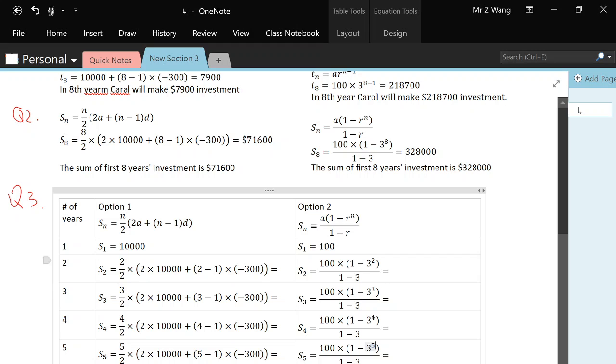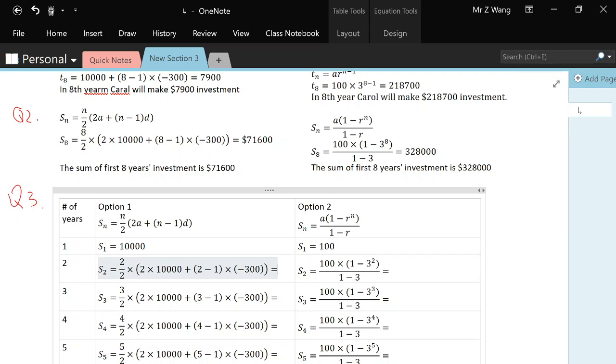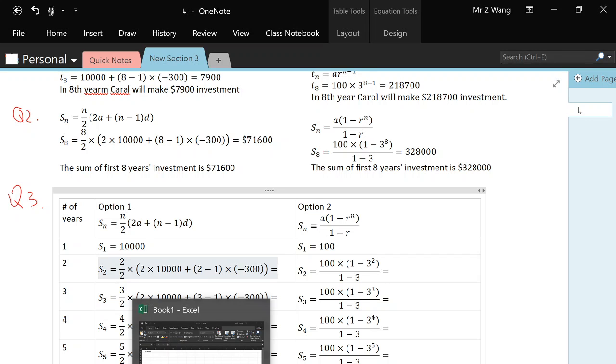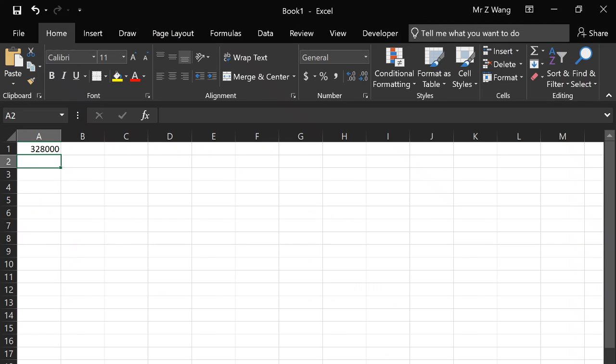Okay, I'm just illustrating. You only have to show calculation for one, and the rest you don't have to write it this long. You can directly calculate the numbers and fill it in the table. I'm just illustrating you all the formulas, right? So let's just take a calculation. If you press the calculator, this will give you the answer.